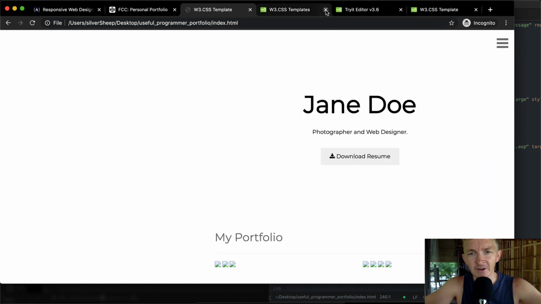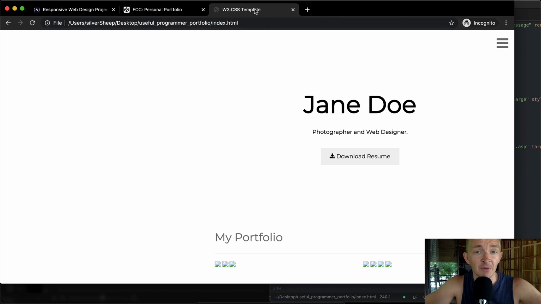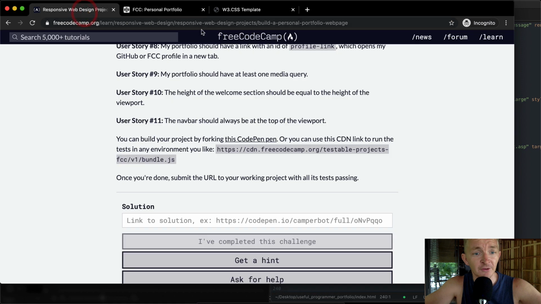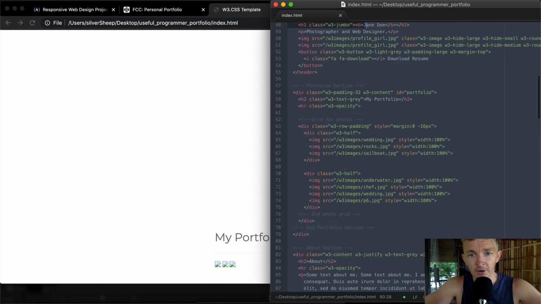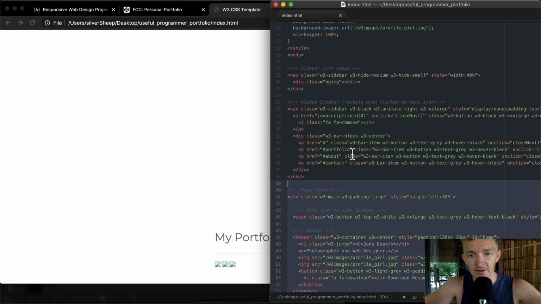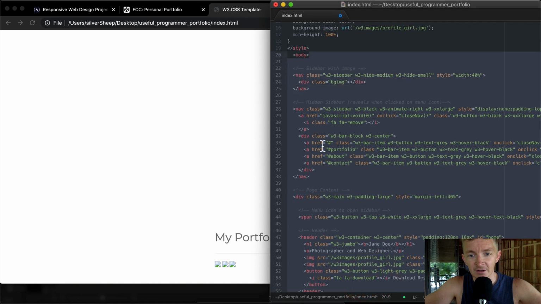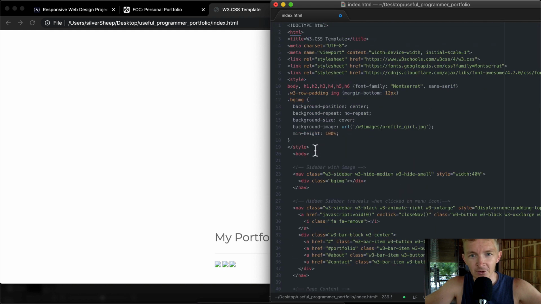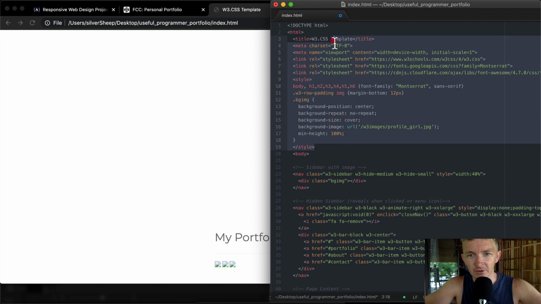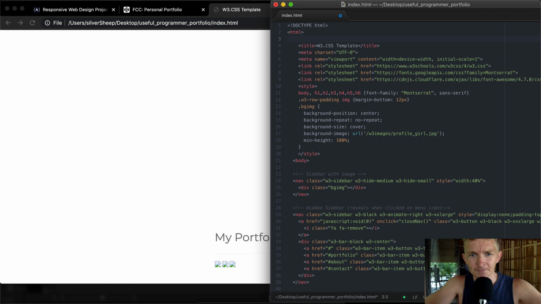So now that I've got the template saved to my project, I'm going to close out of the rest of this stuff. And what I want to do is add the free CodeCamp JavaScript bundle to my project. You guys know I'm a stickler for indentation, and I don't like the fact that the body tag is not indented. It should be indented because it's a subclass of HTML, in my opinion, and so I want to do that. Interesting, they actually don't have this stuff wrapped in a head element, so I want to add a head element to this.